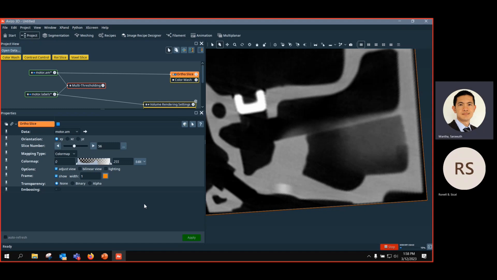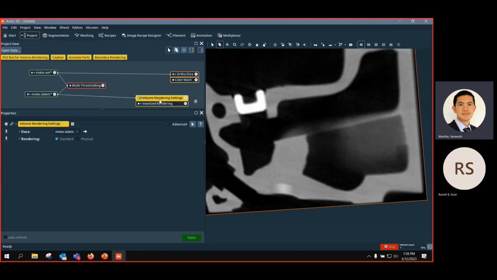But usually, we don't use this multi-thresholding that much unless you know the specific value from your experiment that you want to use as a cutoff value by yourself. So you could use this. Mostly we use region segmentation, which is much more powerful and better than this multi-thresholding. But I just want to show you there's an option you can do this kind of easy multi-thresholding.